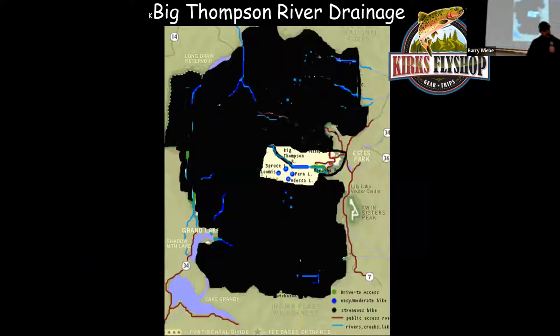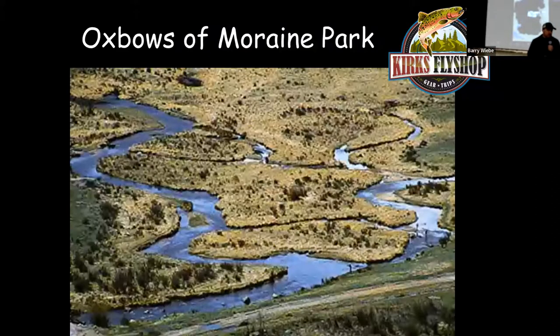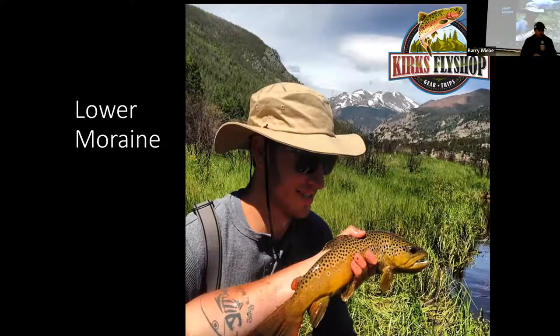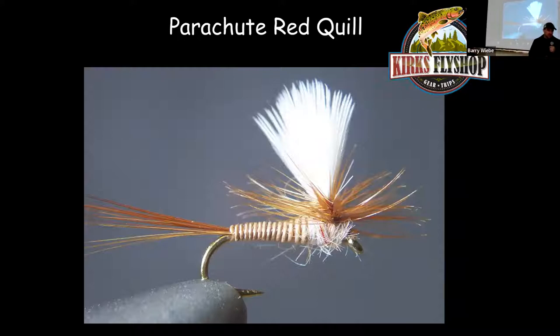The next drainage is the upper Big Thompson. This is probably the most fished area of the park, especially Moraine Park. To get there, go up highway through the park entrance, turn left on Bear Lake Road, follow it and cross the Big Thompson. Lower Moraine, where the three fingers of the river come back together, has a little more gradient and is a good area to fish late season. Middle Moraine is one of the best areas to fish in high water — if the water is tea-colored, use a pink San Juan Worm; if it's low and clear, use a red parachute Adams.